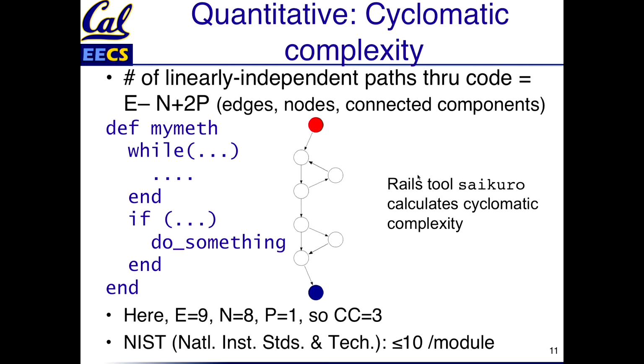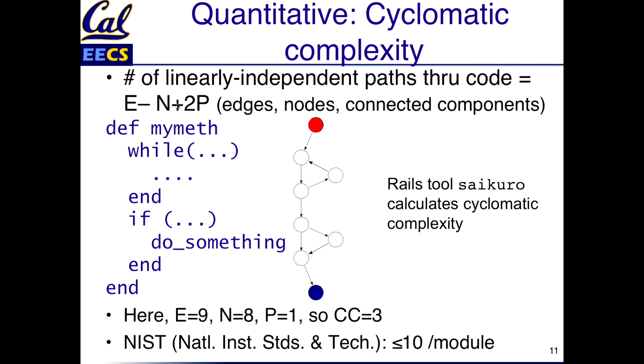And so again, this guy, his name's Charles McCabe. He did this almost 40 years ago. He invented this complexity, and his formula was, well, let's talk about these nodes, but nodes are basic blocks, right? One branch in, one branch out. There's no branches inside them. So let's count how many nodes.